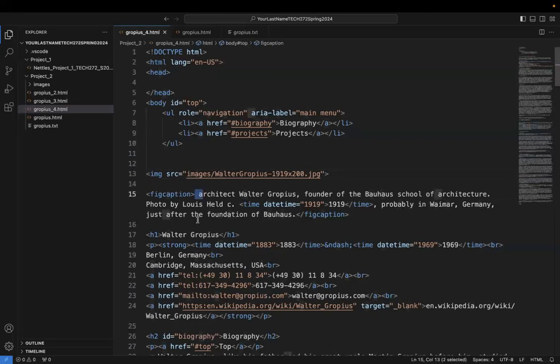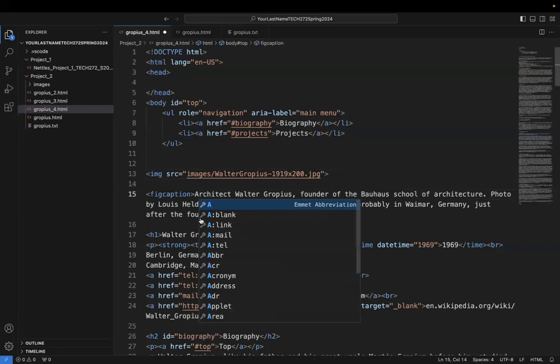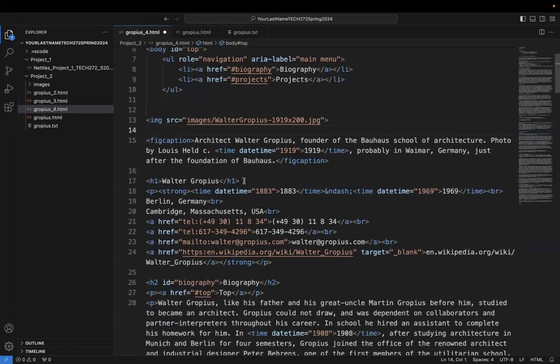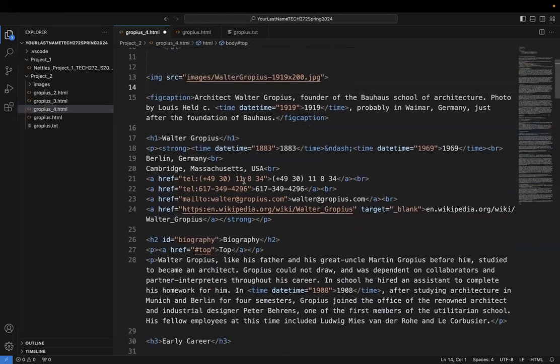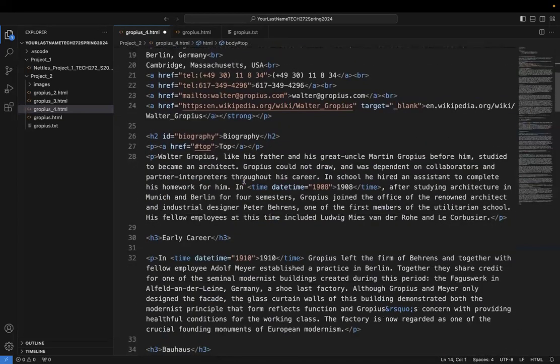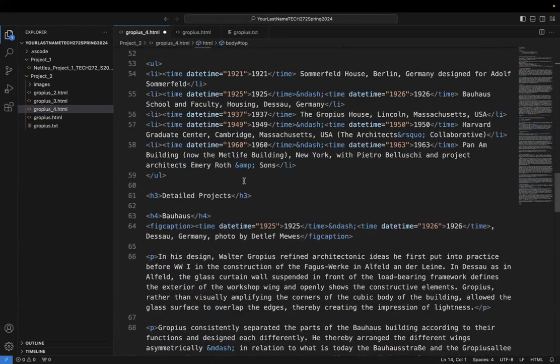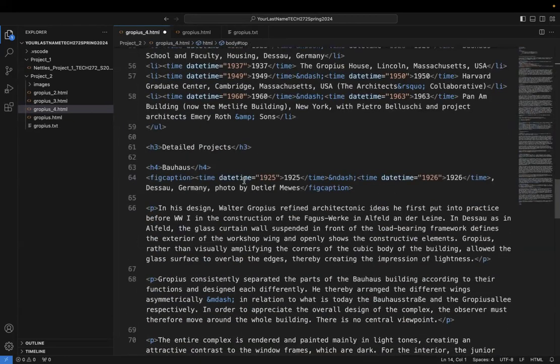I'm actually going to go back, and there's another little cleanup, that ought to be capitalized, the beginning of the caption. Then I'm going to go down, and we have images for the detailed projects.